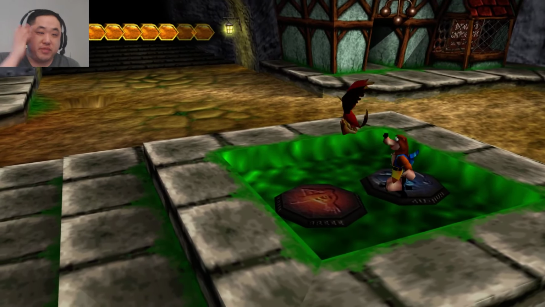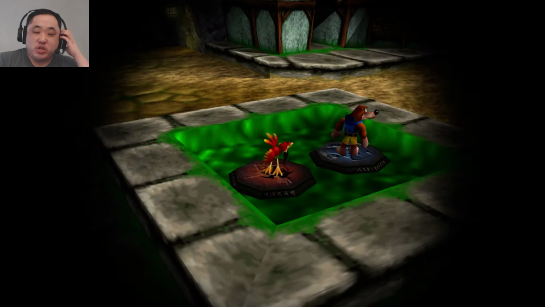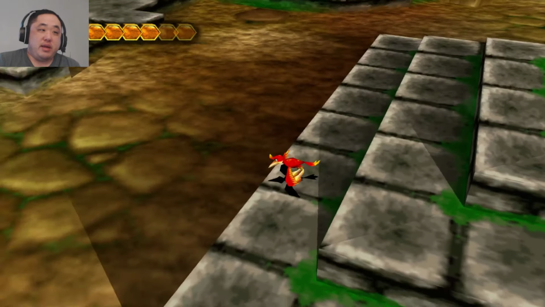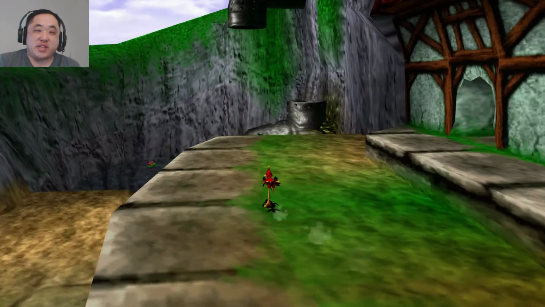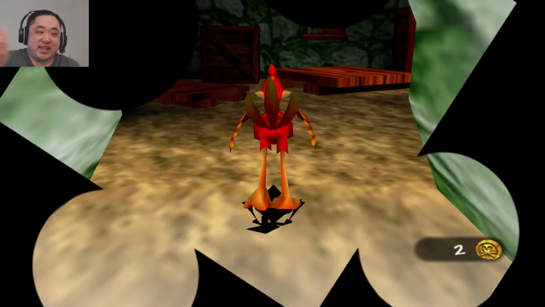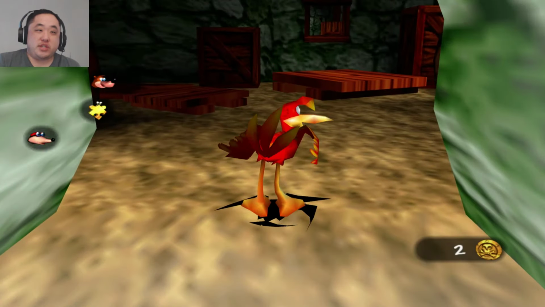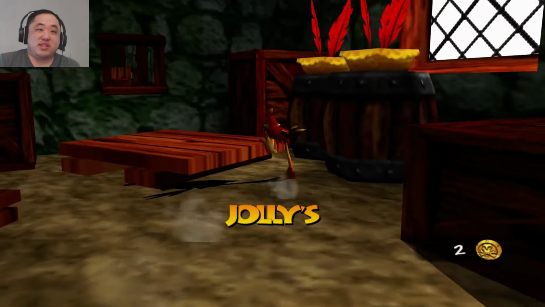Okay guys, I did some digging around, pun intended, about how many jiggies you need to complete the game. Now, the first result that came up said you need 55 to enter the castle, and then 70 to unlock something in the castle. So, the good news is that we have 8 more jiggies, which is not terrible, but not great at the same time.